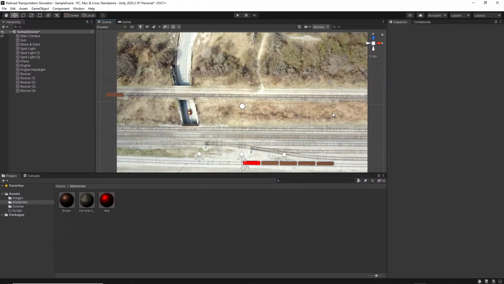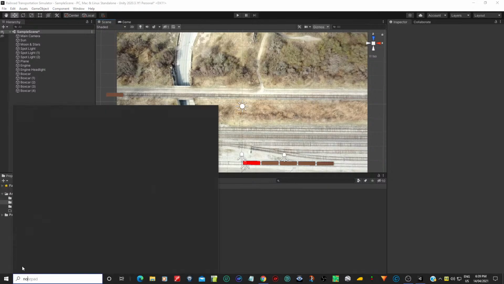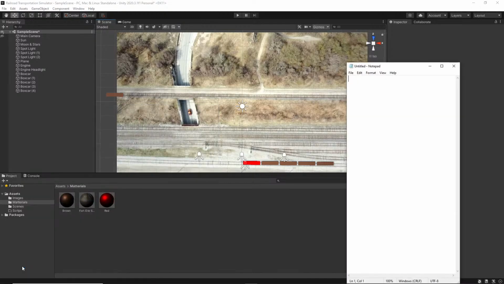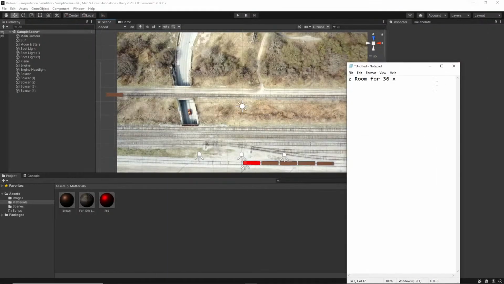And then 1.77 times that. So Z has room for 36 times 1.4351.